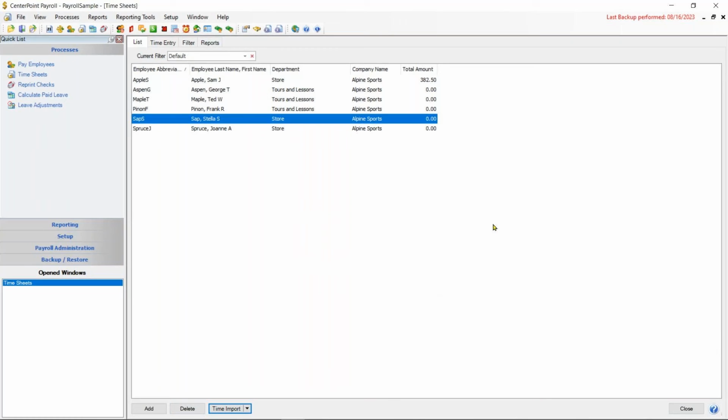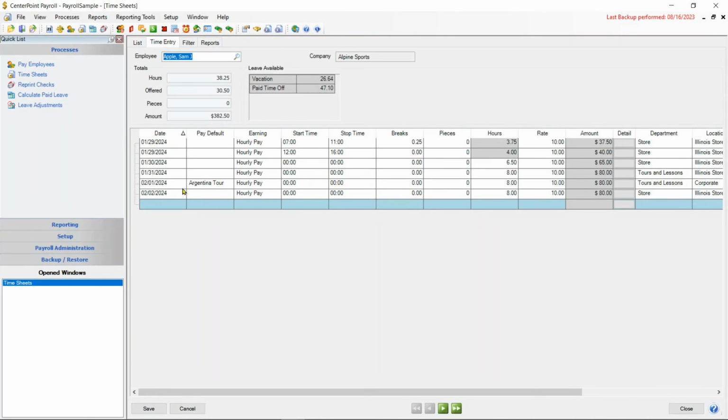When we create a new pay run, it'll only allow you to import timesheets that fall within the same work dates as the date you put into the pay run. So in order for all of this time to get imported into a pay run for Sam Apple, I would need to make sure that pay run had the work dates of 1/29 through 2/2.